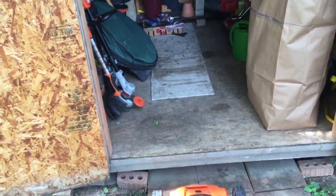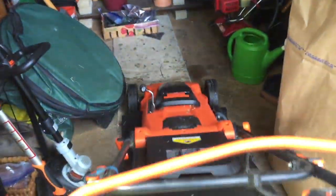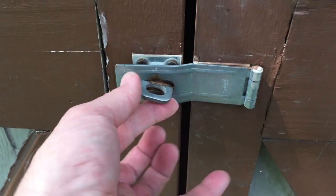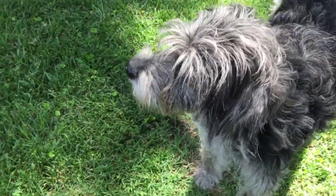So we're going to put it back in now. Pull down on this, push forward to get the wheels up, lift up, and slide her on in. All right, the very last phase, take the left door, shut it, secure. That was pretty lame. And shut the right door. Now we're done.